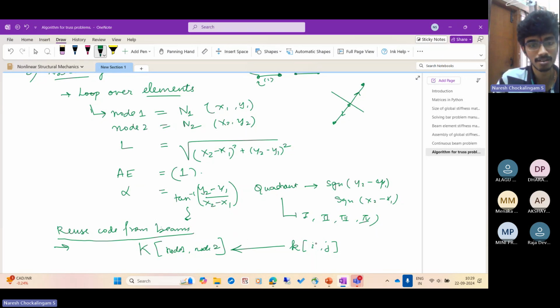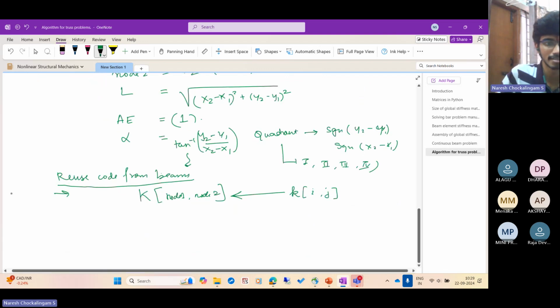So you take something where you should fit in; there we had something like 2 times node 1 and 2 times node 1 plus 1. So the same logic will follow, because there are also 2 degrees of freedom per node, and also 2 nodes per element. So this will not change. This will be exactly the same as the beam code, so I can reuse it.